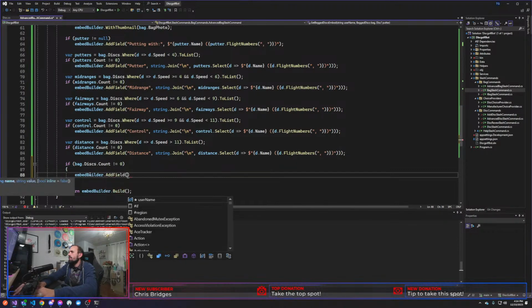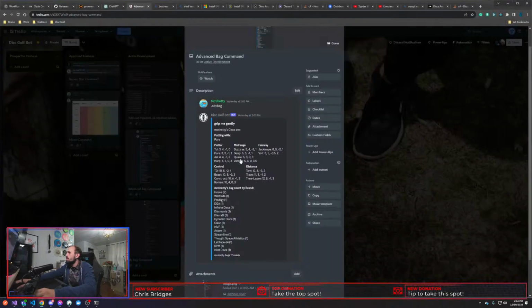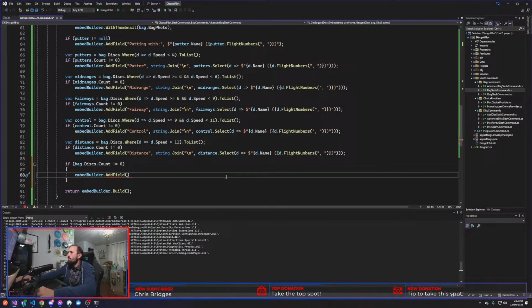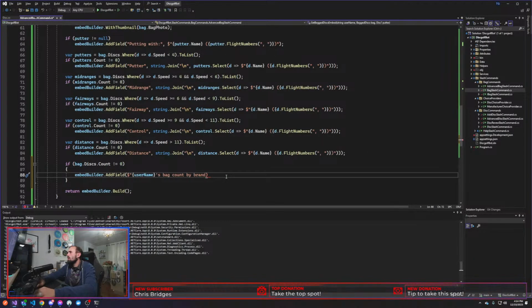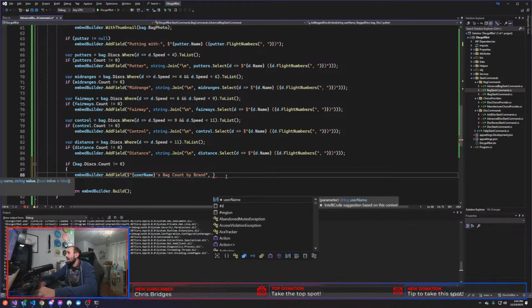Add field, and it's going to be called username's bag count by brand. Capitalize these as a classy.